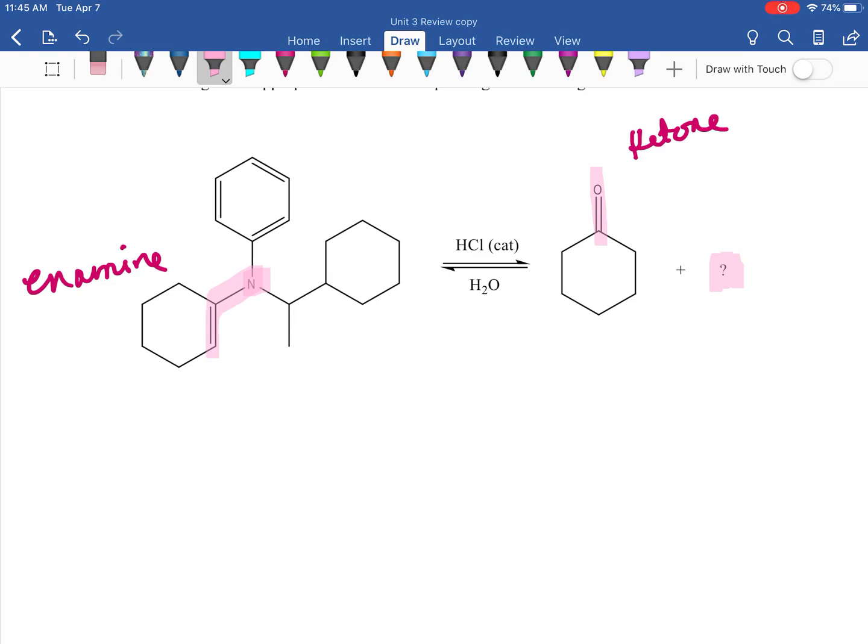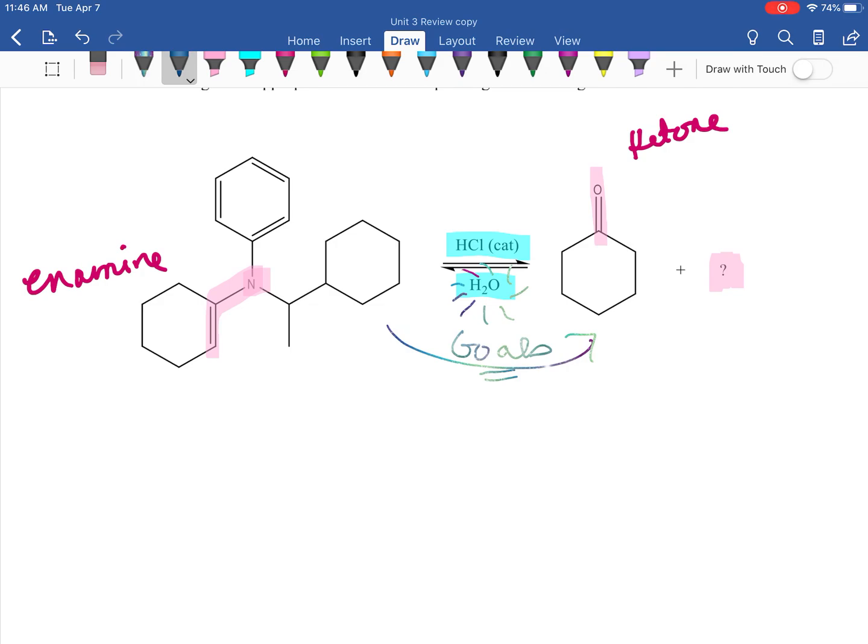When we did these in class, we did several mechanisms for our enamines coming from ketones. And one of the first things we looked at was to double check your reaction conditions. These are all in equilibrium, and you have to figure out what direction you're going. So we have an acidic catalyst, awesome, and water. And remember, this is our key right here. This water is telling us that we are going in this direction. And why do we care? Remember, this also gives us our goals. Throughout our mechanism, our goals are going to come from the fact that we are going to add water and lose our amine. Our reaction equilibrium, we've set it up that way. So that's the point of our mechanism.